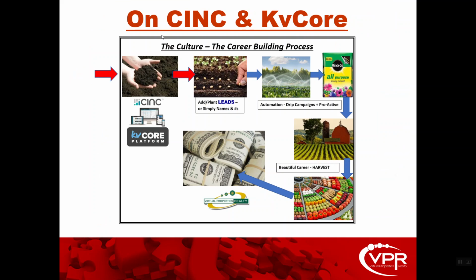So once you have these, you put as many names and numbers in there. These platforms have automation, called drip campaigns, almost like a sprinkler system. Your leads are going to grow, expand and become better. They're going to be nurtured without you doing anything. Of course, fertilizer represents you doing certain things that you're trained to do. Make the timely calls, which it will actually tell you which calls, who to call, when to call.